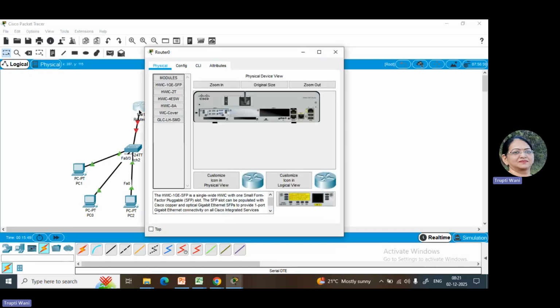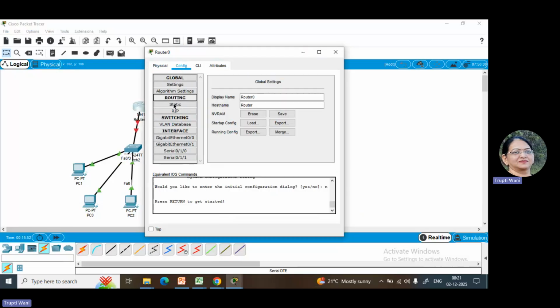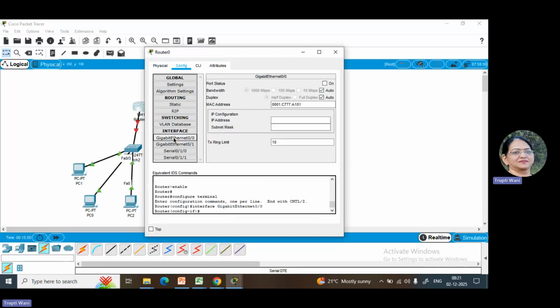Now go to the router, go to the config. Our first one is this gigabit Ethernet, where we connected the PC. Click on that and set the IP address as 10.0.0.1. This is the default gateway also, so click on the subnet mask.